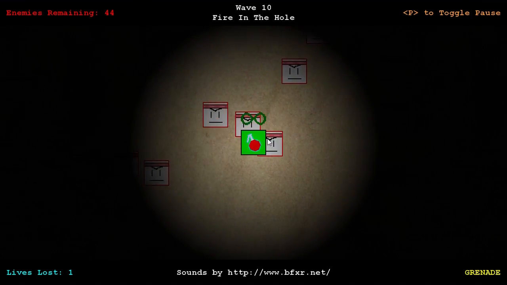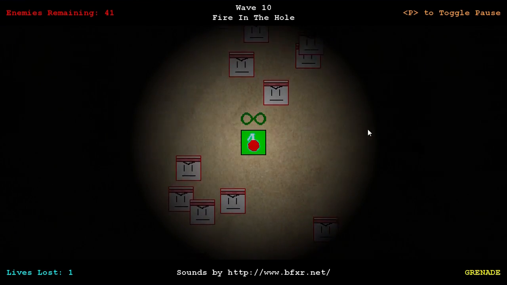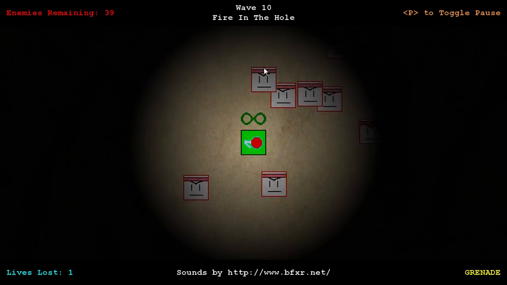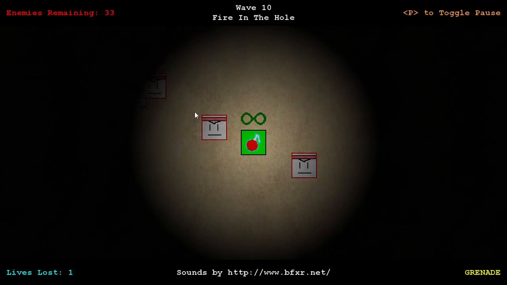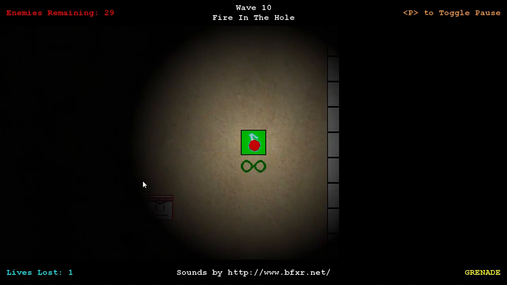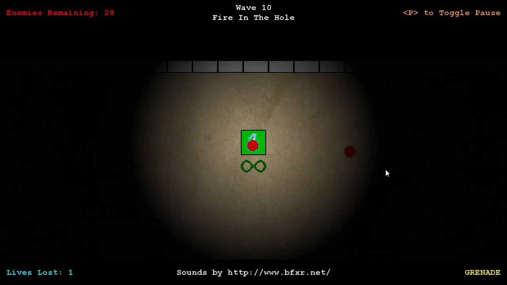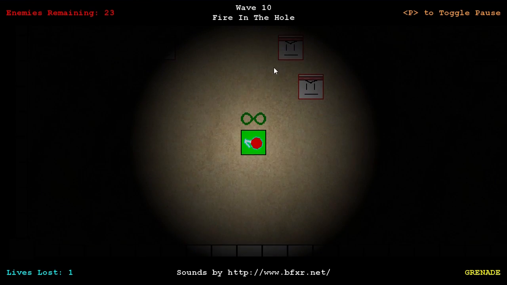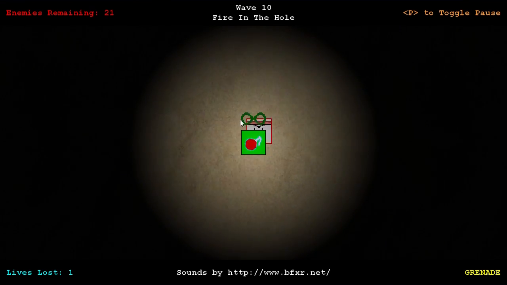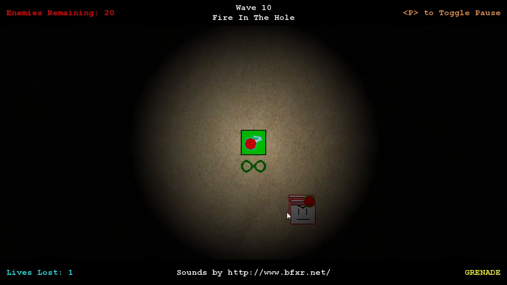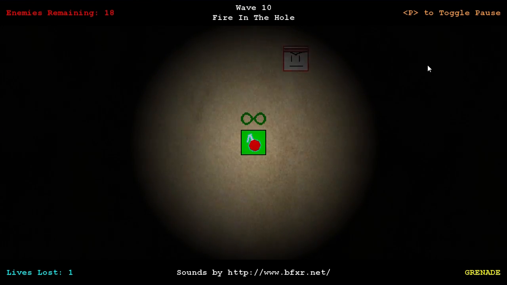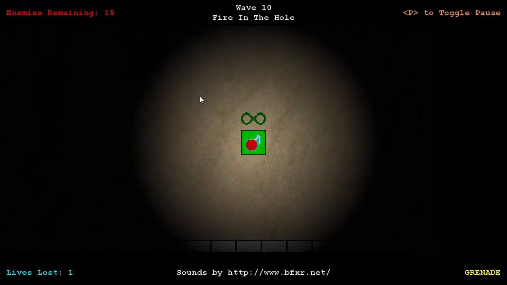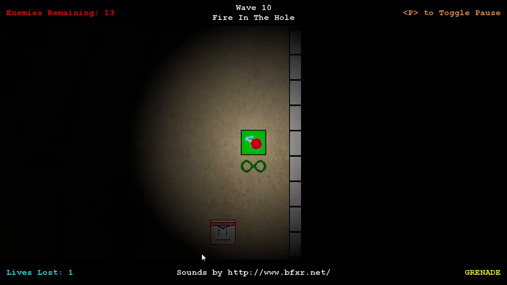But it's pretty cool. If you click closer to you, it doesn't throw quite as far, and if you click farther away, it has a maximum speed, and it'll go up to that. And it can do about, I think it was 20 damage. So that's cool. It's not really a whole lot to say about this one. You just keep chucking grenades at the runners who can't actually attack you back. I don't know if I implemented a level where you had the grenade against people who actually kill you. Probably should have. But yeah, that's pretty much this level.